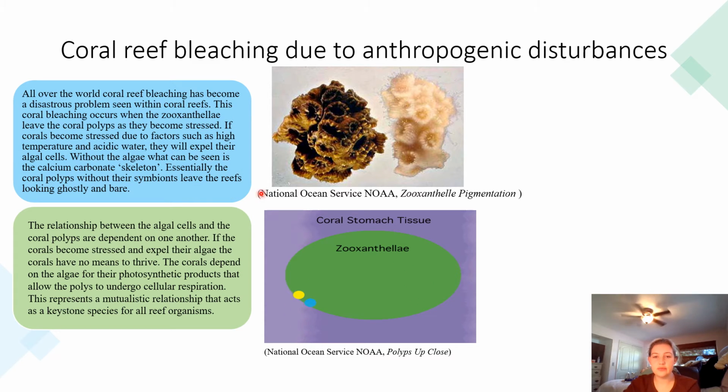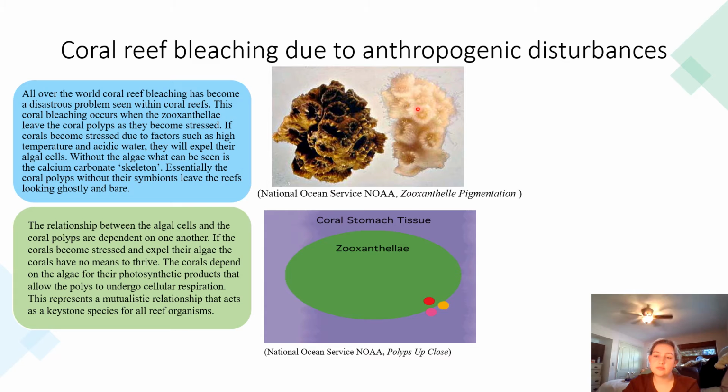In this image from the National Ocean Service, on the left, we can see a stony coral that has all of its zooxanthellae, which allows this coral to have color, and that will also allow this coral to expand, grow, and flourish onto other hard surfaces. On the right, this coral has no zooxanthellae within its polyps, so it's merely just the calcium carbonate skeleton.